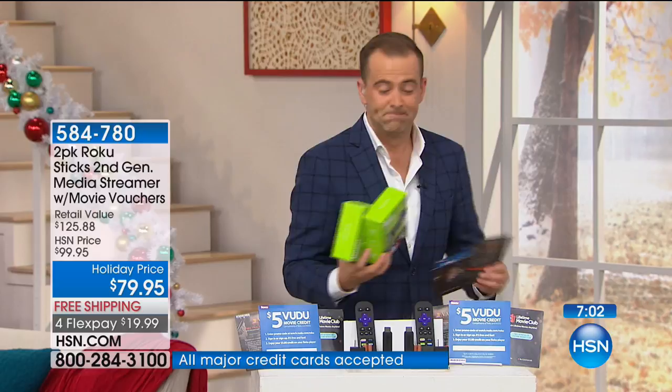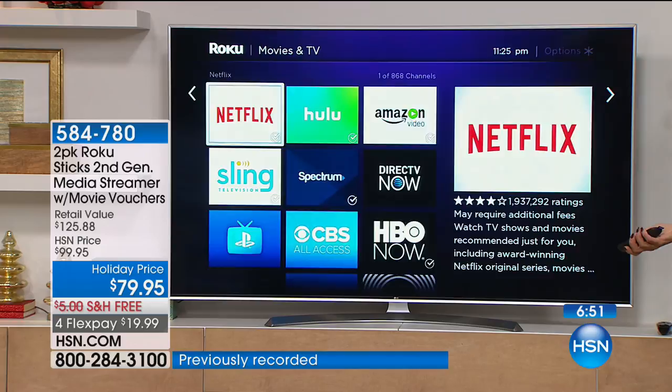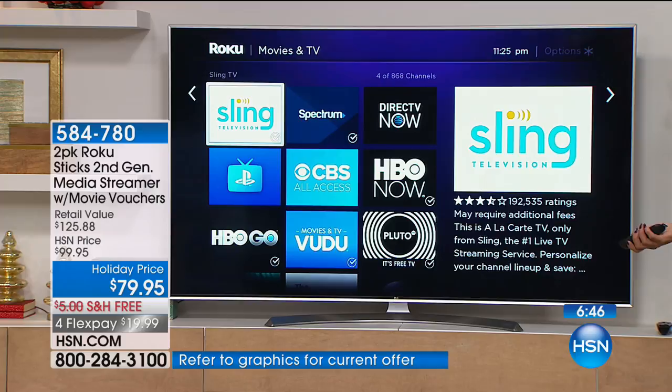Absolutely. And what's great about it is, to Adam's point, you never have to watch a commercial. You never have to set a DVR. And you watch what you want to watch. You never look at your program guide and say, oh, I'd really like to watch that. Darn, it's not on for 2 more hours. Well, guess what? If you have Roku, it's on now. It's on right now.